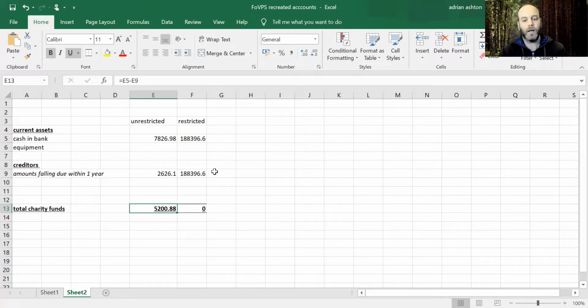So hopefully that kind of makes a bit of sense. So we've gone through the process of saying, how does the charity's annual report and accounts currently look, which can be a bit confusing, but it's a reflection of the size of the charity in that year. And how might those figures actually be transposed or extrapolated or reinterpreted into a format which is a bit more traditional and helps you as trustees get that quicker picture and understanding.